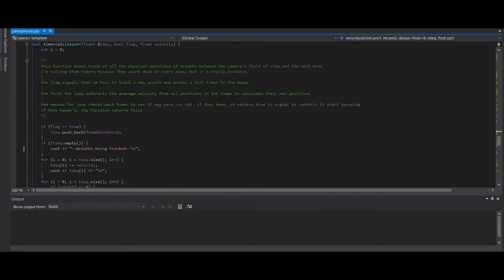Next we have timer calc. Again, we're calling it a timer, but it's just a series of distances that we're keeping track of. This one also uses a deck to keep up with all the timers that we're tracking. The idea is that we can get rid of timers that have already expired and keep adding new ones as they leave the field of view.